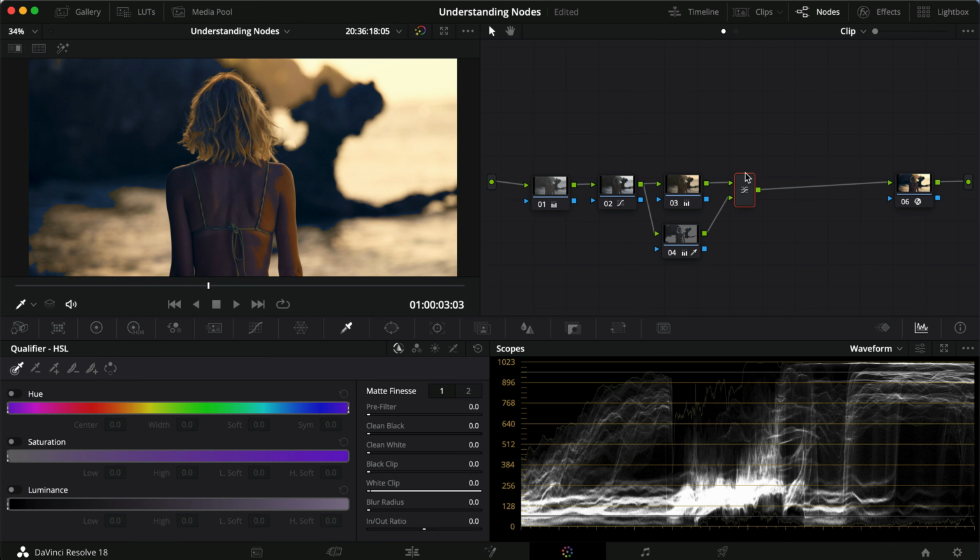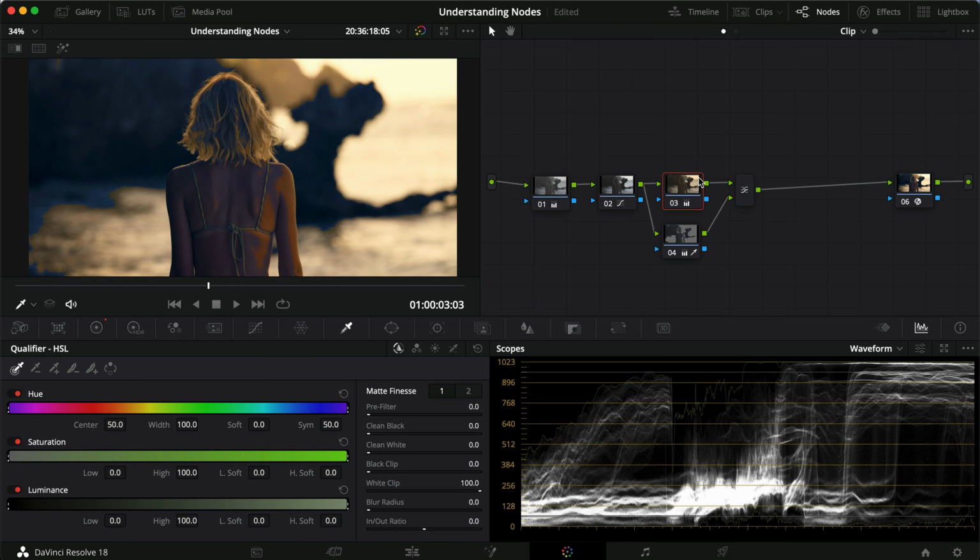Honestly, I don't use the layer nodes that often, but they can be quite handy if you want to split something. If you want to isolate the subject and do something to the background, this could be a very great way to do it, because then you will make sure that nothing happens to the subject at all, only whatever you're doing here, and whatever's going on in the layer beneath will not affect the subject. So you can see now that we didn't soften anything on our luminance selection here.